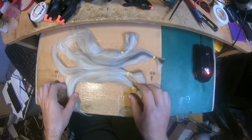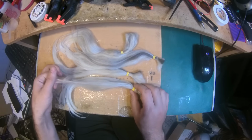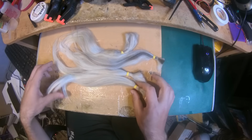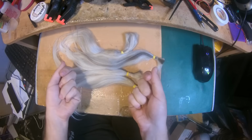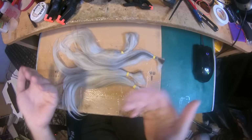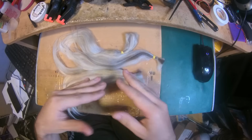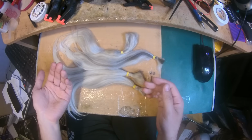But of course, as I said in numerous videos, salt and pepper hair, and especially female hair, has a lot of dimension. You have your temples whiter, the top with little salt and pepper, and the back and the lower parts darker. So whatever happens, it will still look natural. I just want to make it a little bit flawless.